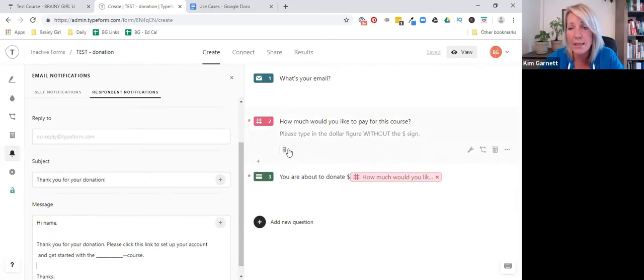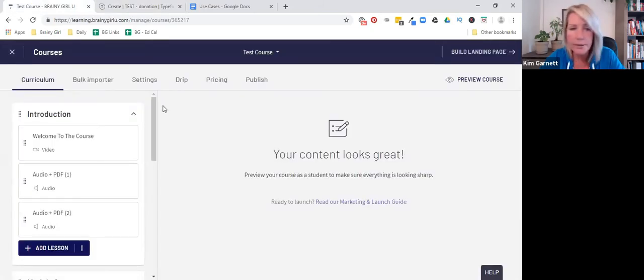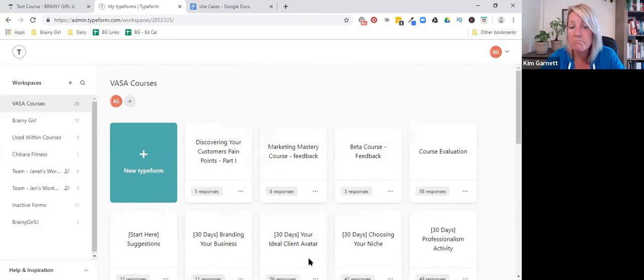It's really, really easy to do, and it would allow you to accomplish that if you wanted to do a donation week. Okay, so that's one of the forms. This other form here, pay what you can webinars. Perfect, great idea, Karen. You could do that all through Typeform. You could even have a custom page on your Thinkific site which has the Typeform embedded in it, or you could just send them to the Typeform. The Typeform can be standalone as well.